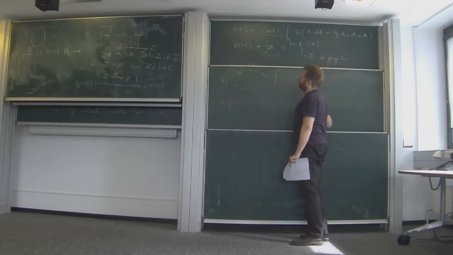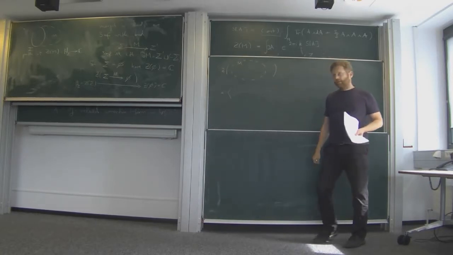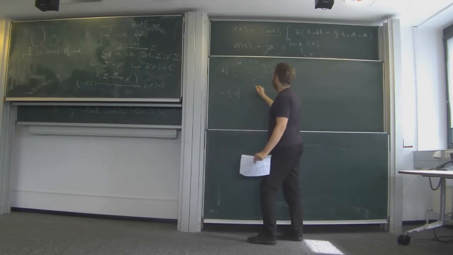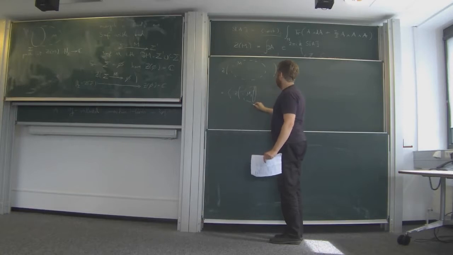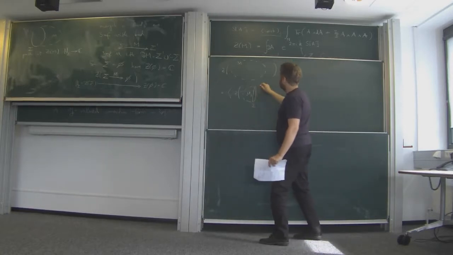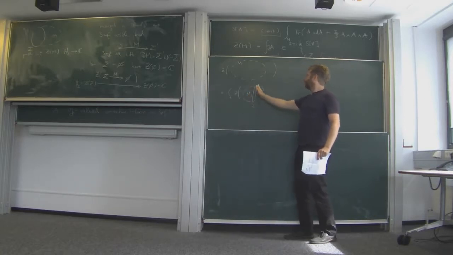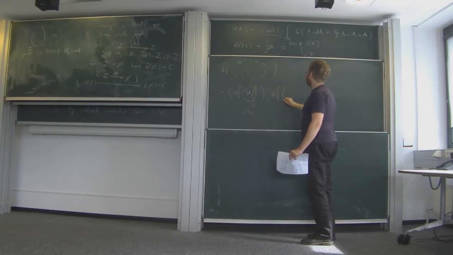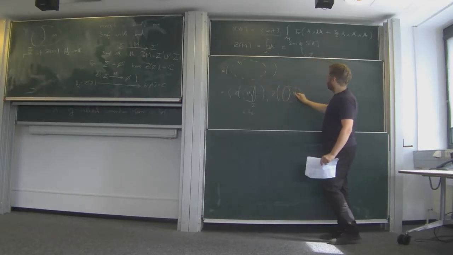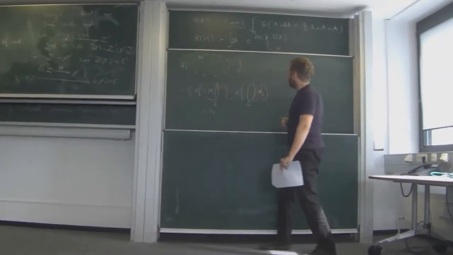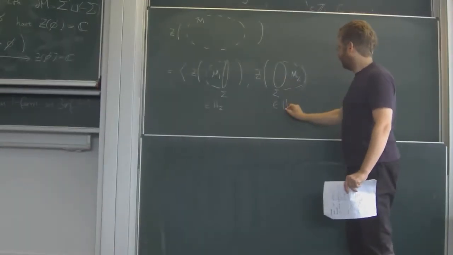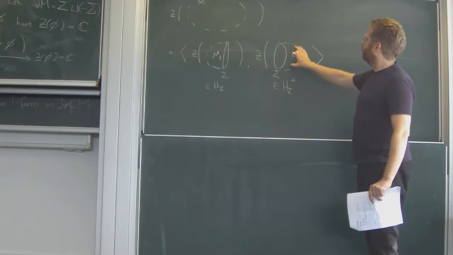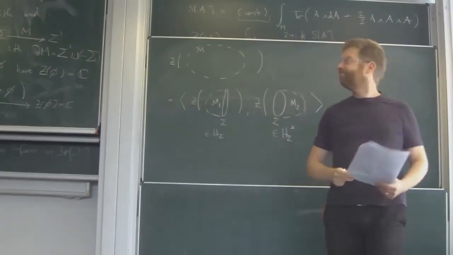And as you can find it in Witten's paper on the Jones polynomial, I should be able to think of one half of this, let me call it M1, and there will be some boundary surface sigma. And I want to think of the path integral here producing a state in H of sigma. And then I want to pair this with the other half, let's call it M2. The boundary is the same, that's just the place where I cut. And I want to think of this as a functional on H of sigma. And I pair them by evaluating this on this. That's also a number, and I want this number to be the same as this number. Okay.